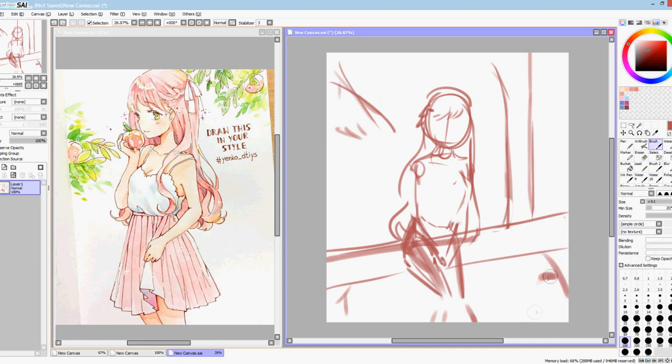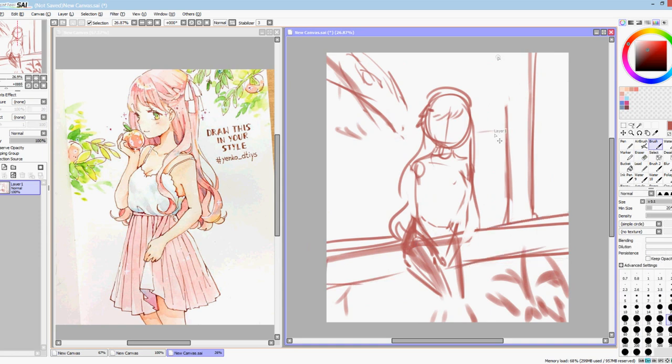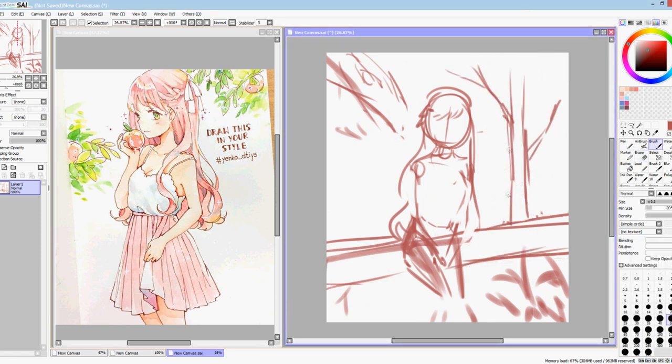I should also add that having a reference is incredibly helpful, not just for the pose itself, but also for the lighting, shading, and overall cohesiveness of the drawing.